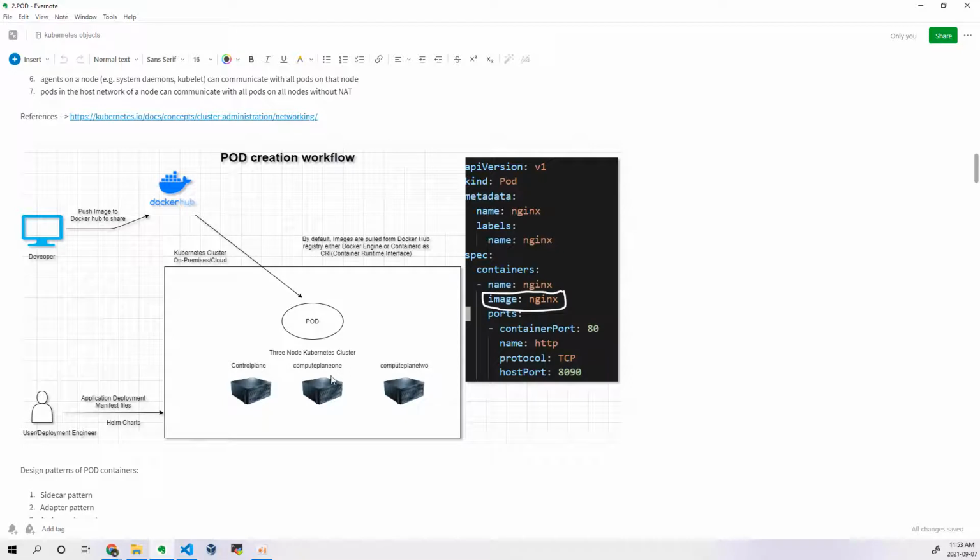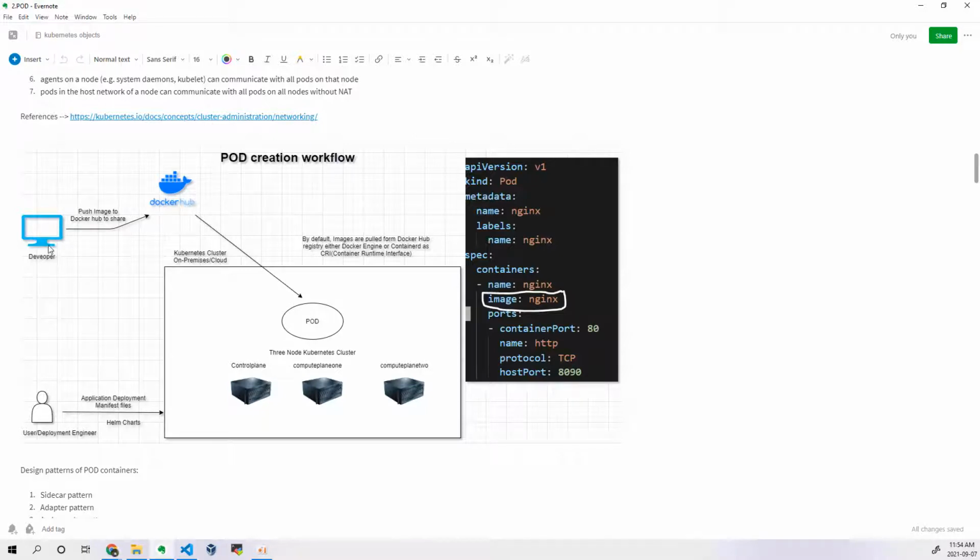For example, let's say it is assigned to this particular control plane 1. Once it is assigned to this node, first it will download the image from the Docker Hub. If you are using Docker in the backend as a container runtime interface, or containerd as a runtime interface, those will contact the Docker Hub by default, and then it will download the images. It's up to you whether you pushed your custom images to the Docker Hub. It depends. But I gave you this example as well.